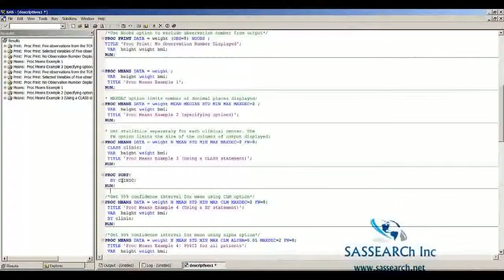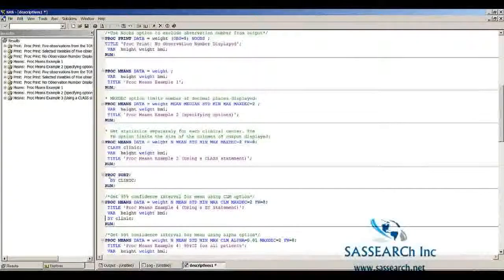Another way of getting descriptive statistics by clinic is by using a sort and by statement. So here we have PROC SORT; BY clinic; RUN. So we're sorting our data set by clinic, and then we are going to run the procedure PROC MEANS, and we have a BY clinic in the procedure which tells SAS to show the output by clinic.